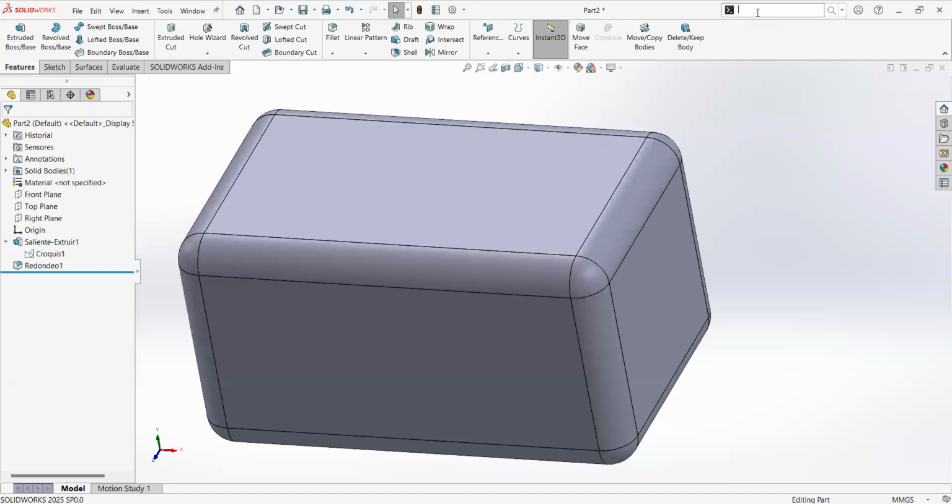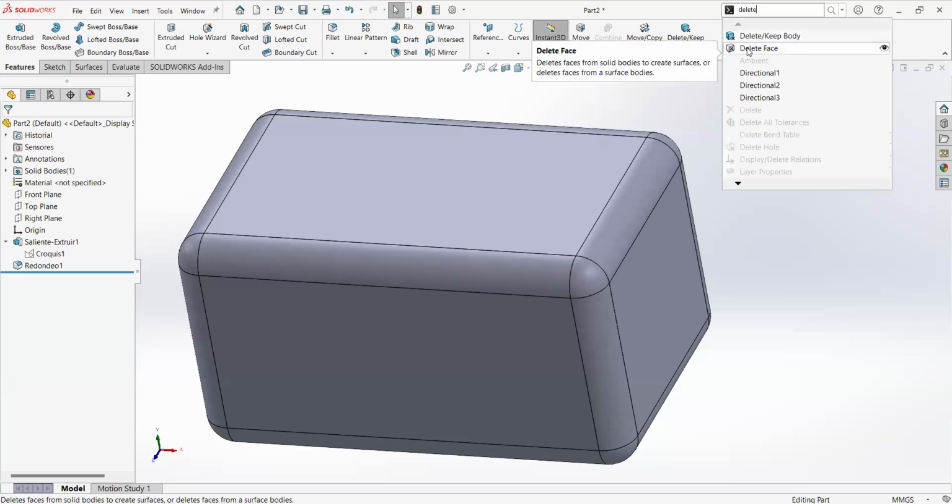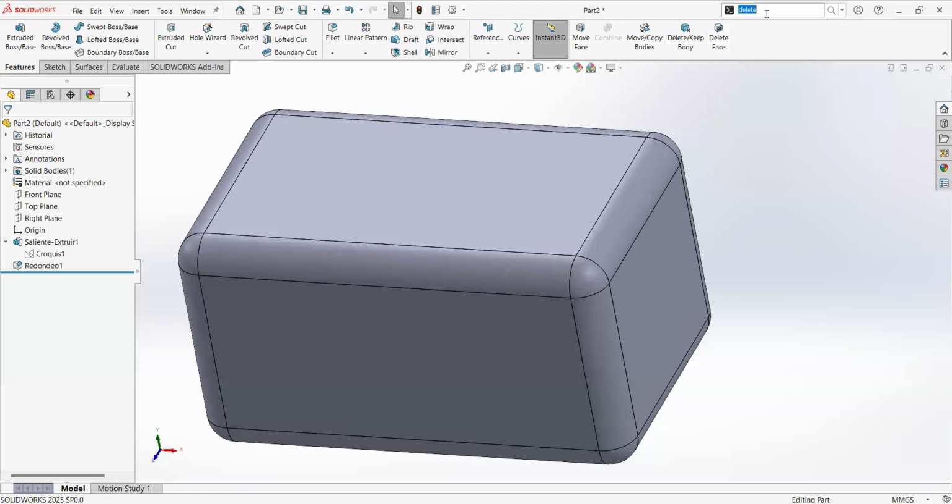Now type the command that you would like to see. For example, let's say that I would like to have the delete face command. So I will type delete, and then I get the delete face in here. I will just drag it from this list and drop it in here. I can also drop it in this other zone, and it is going to be added as a small command here in this fast selection, but I will leave this one in here. So let's leave it there. That's it. I have it there.